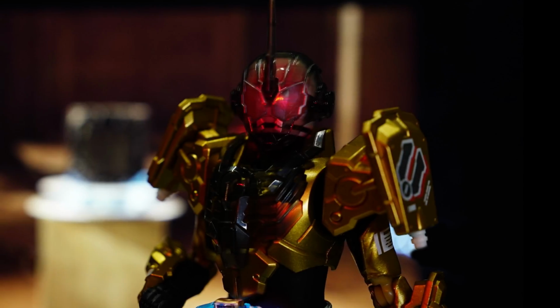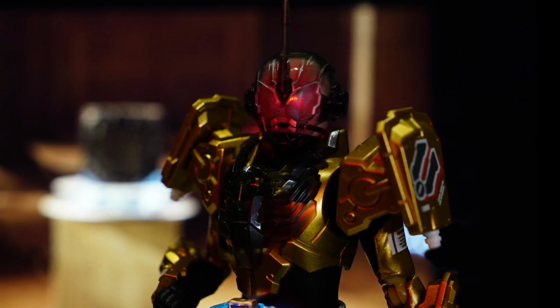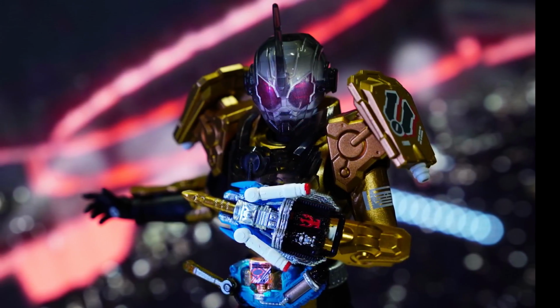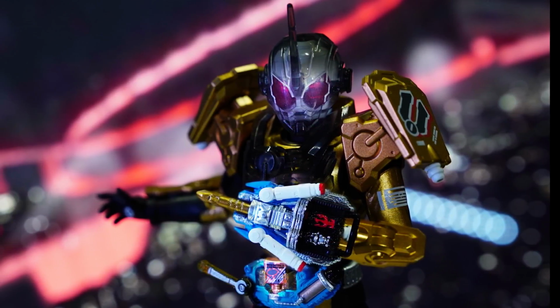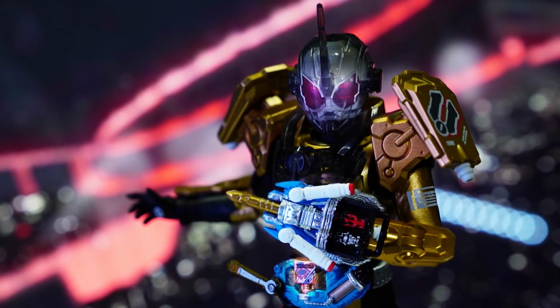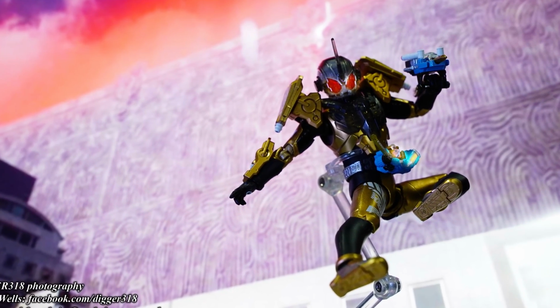I think the suit design is pretty good, and despite not liking things that are overly gold, I still think it looks quite nice because it's got all the black and whites and blues layering it, so it doesn't just look too tacky. It's also not that really cheap looking bright gold, it's a darker shade, so in that sense it looks quite good as well. Overall for my figure, the clutch seems pretty good.